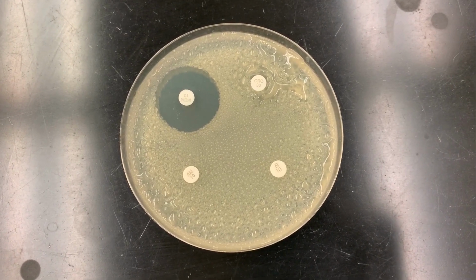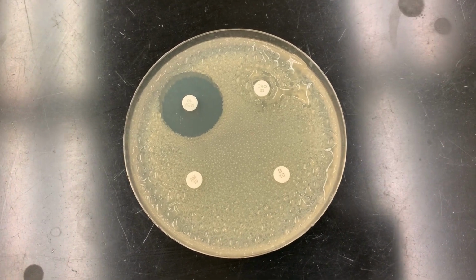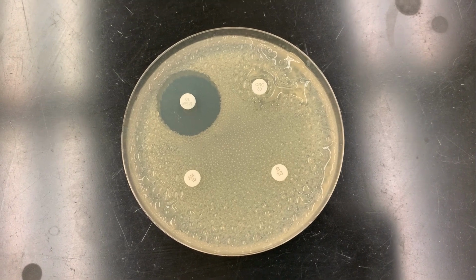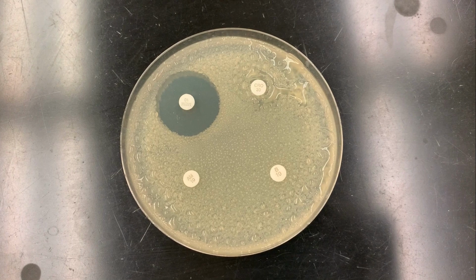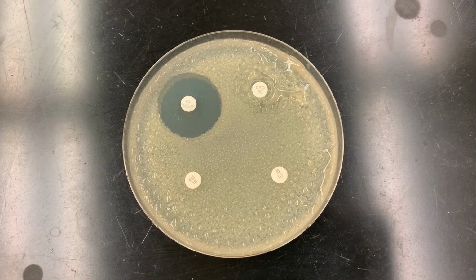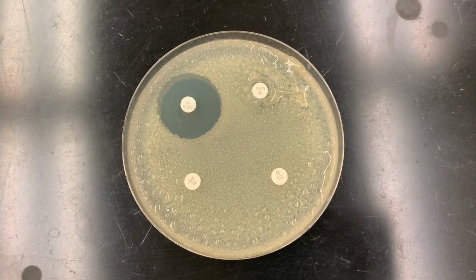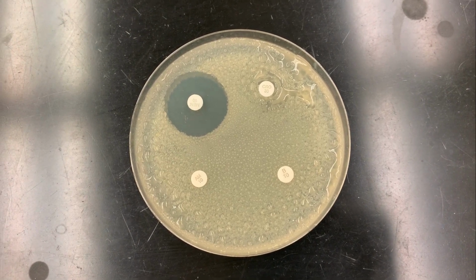However, what we see surrounding meropenem is what we call a zone of inhibition. There is an area around the disc where the bacteria were not able to grow. What this means is that, at least at some level, these bacillus might be sensitive to meropenem. But in order to classify that, we first have to measure that zone of inhibition, and then we will compare it to a standard. And I will include the standard in the video and how to interpret that standard.